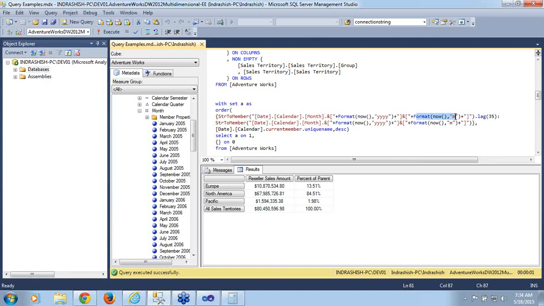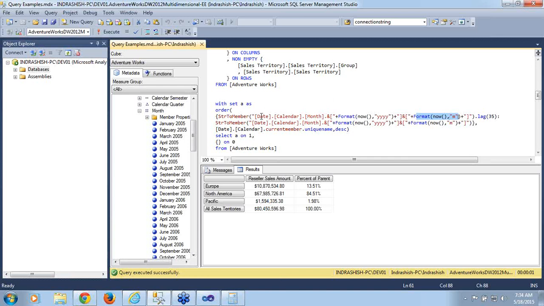And Format(Now, "M") will give me the current month. Currently this is May 2015, so it returns a number, 5 for May.